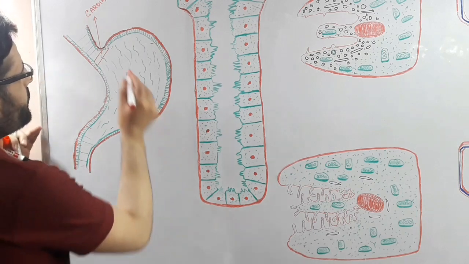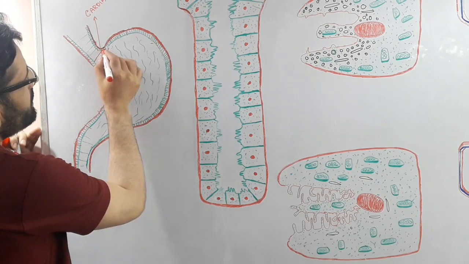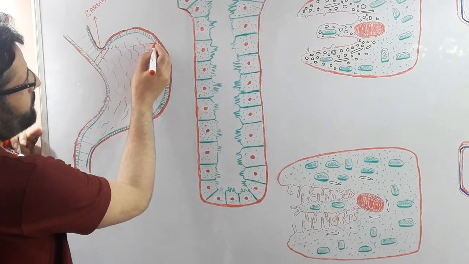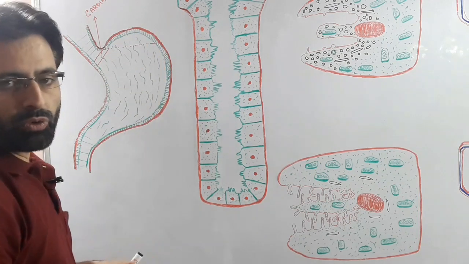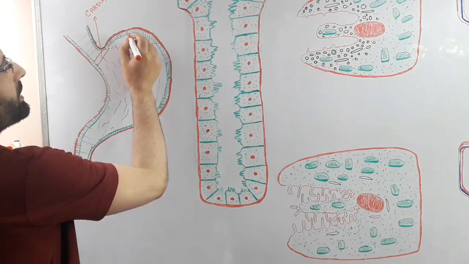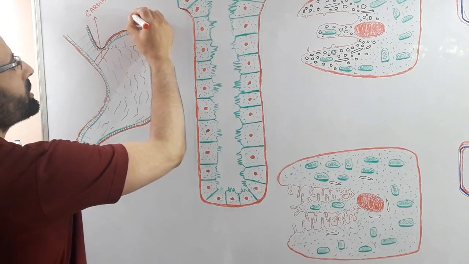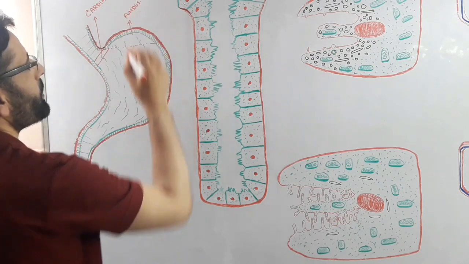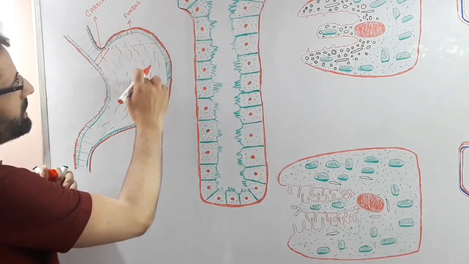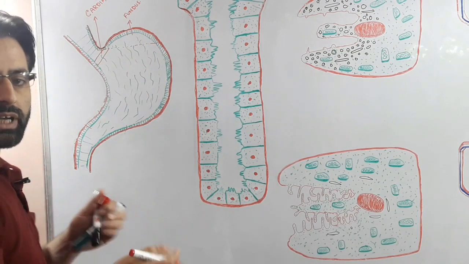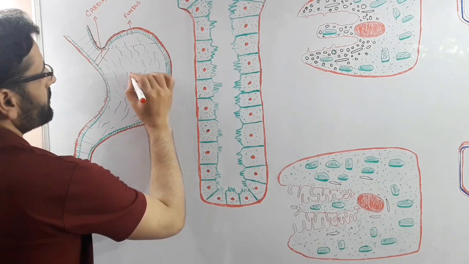The next segment, towards the left of this cardia, is a somewhat dome shaped structure above. Towards the left side of this cardia region, that is superior to the cardia region, we have this segment of the stomach that is called the fundus. And inferior to this fundus we have the major portion of the stomach called the body or the corpus.